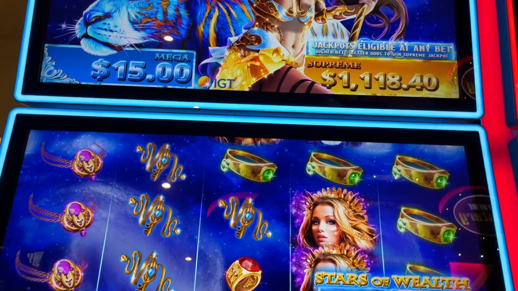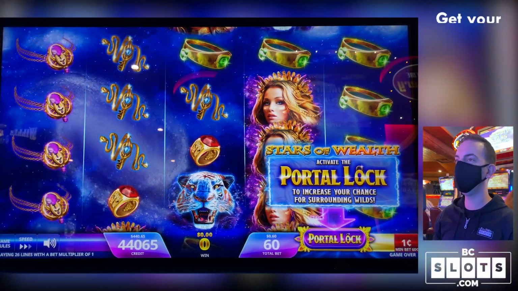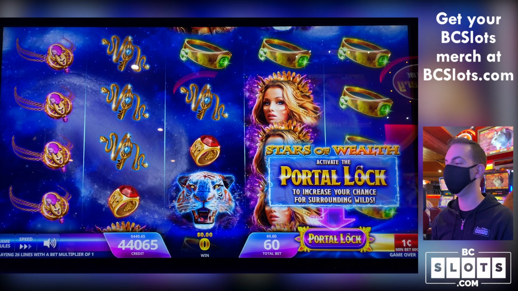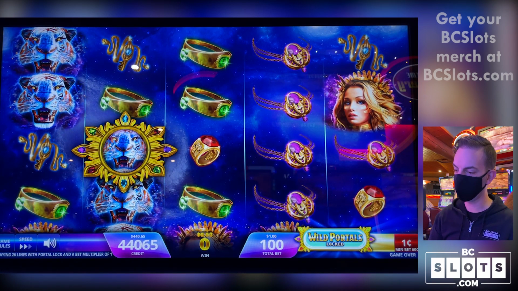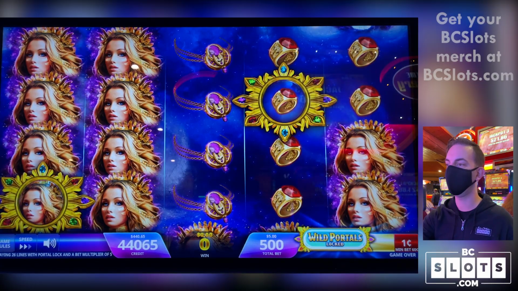Welcome to Star Goddess. Welcome to Star Goddess, is right. Thank you, dear. We're playing ladies games today because the women are powerful and we love them, so let's do it. Let's do what she says. Activate the portal lock. Thank you. Don't know what that means yet, but let's max bet it anyways. $440 is in there. Max bet $5 a spin.